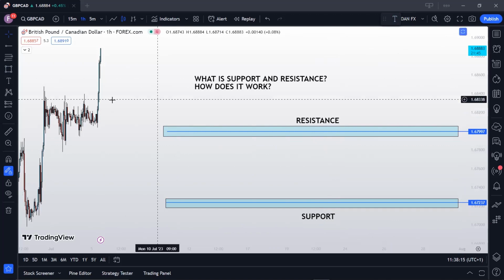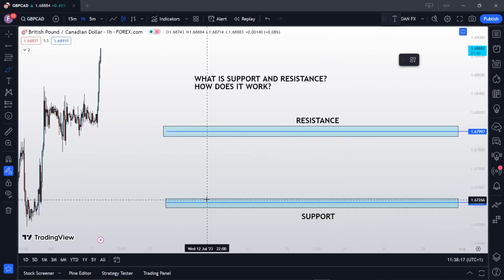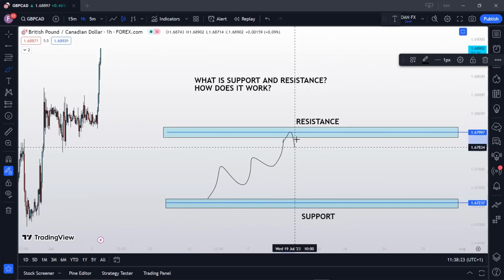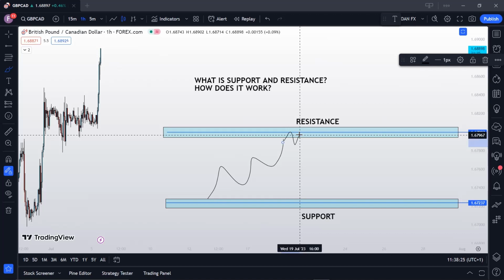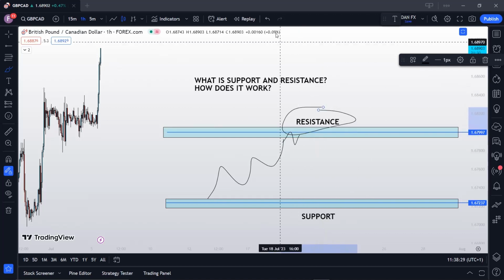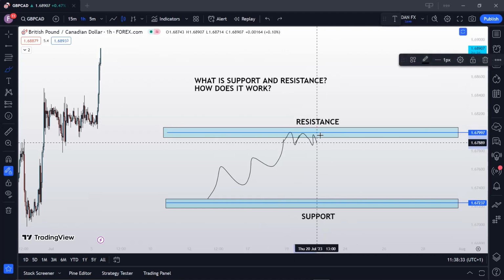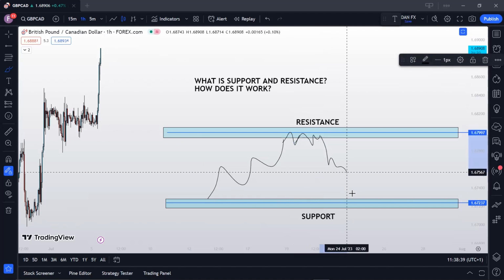Now what the name means is if the market is going to the upside, this area of price would act as a resistance. So it's actually resisting price from going higher. You understand? That's why I said the name explains itself. It's actually resisting price, stopping price from going any higher. So when the market reaches the resistance, it gets resisted and then is expected to go back down.